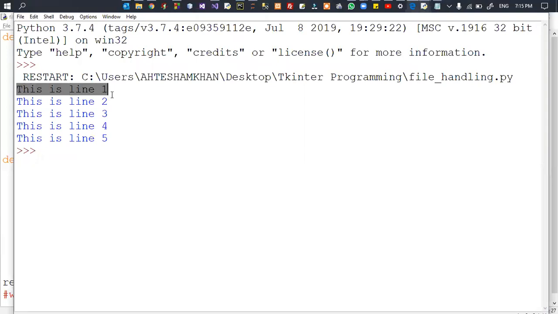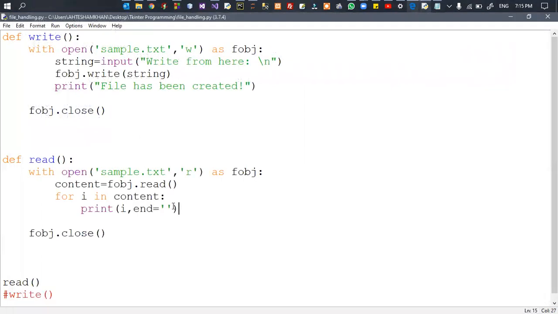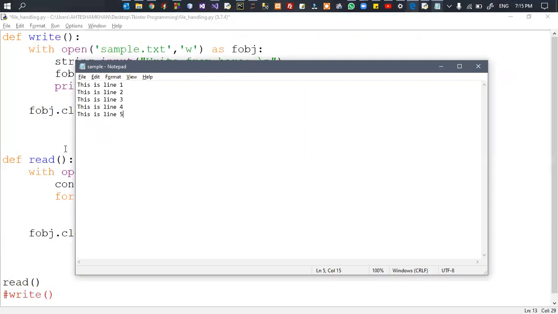And I want to read the content line by line. What I have to do is just call the readline method, which means all the content from the file will be read line by line.